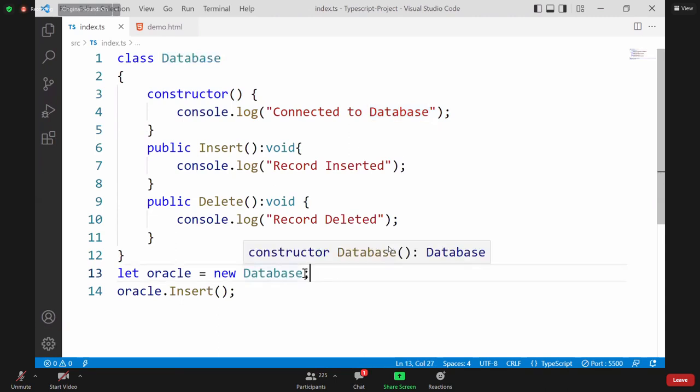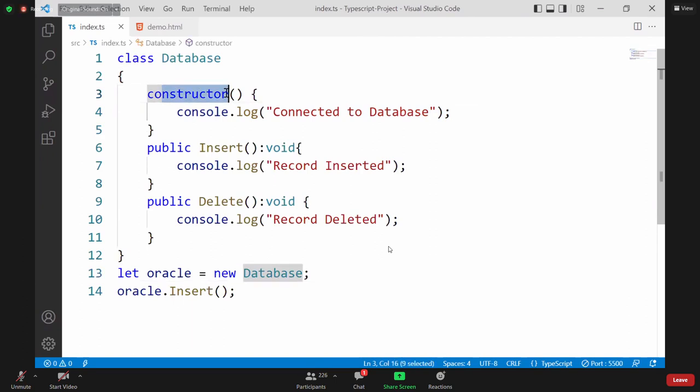I need that if the constructor is expecting parameters. If constructor is expecting a parameter like DB name, that means database name, which is some string type. And here I am giving a message, connected to, and I will put an expression. Here I will say DB name. Now this time the constructor is expecting a parameter. If constructor is expecting a parameter, now your declaration is wrong.